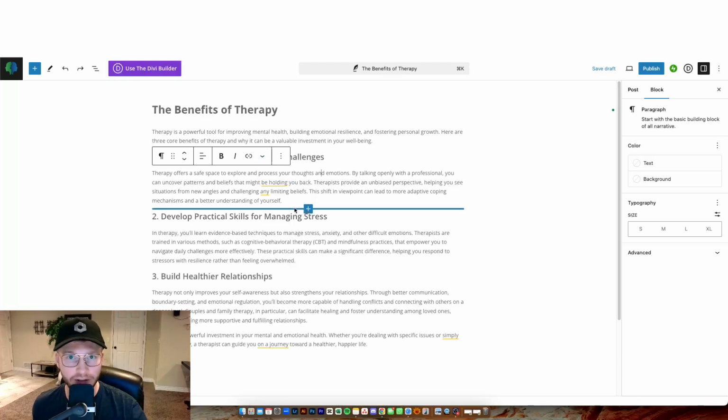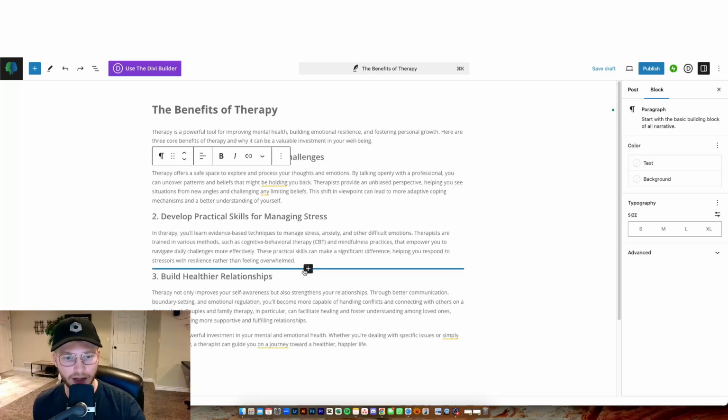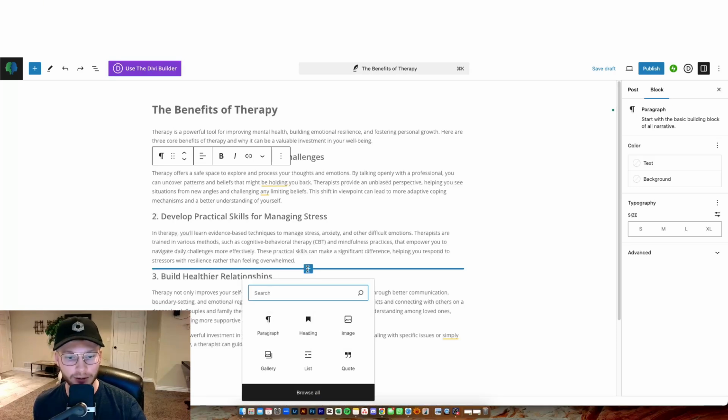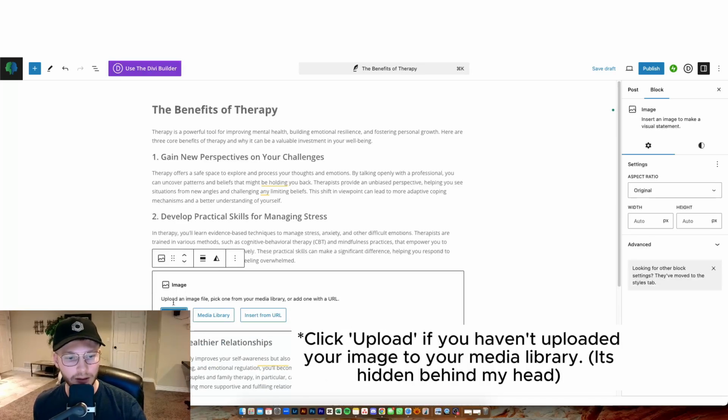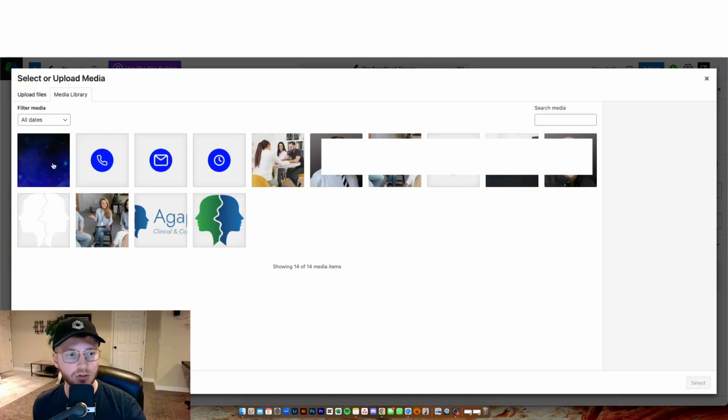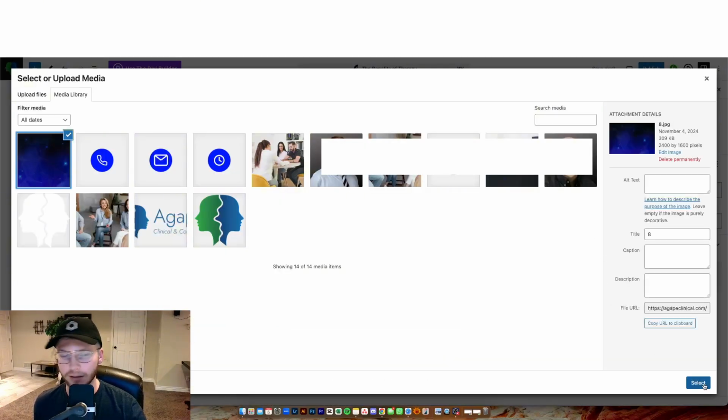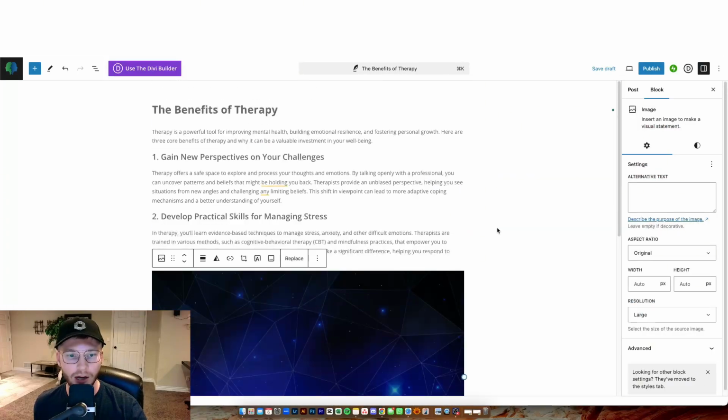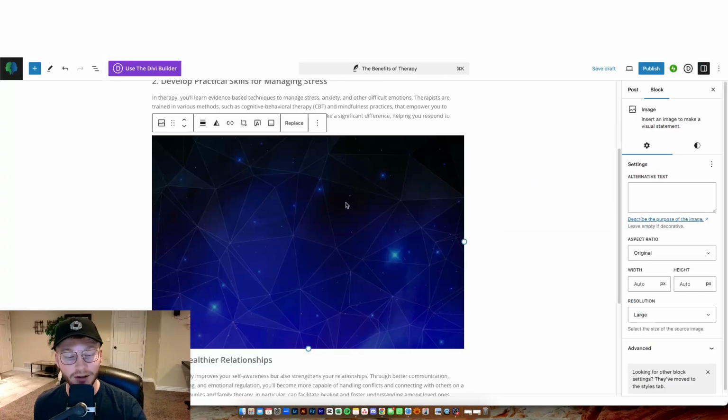Now let's say that we want to add an image within the article between the different subheadings. So I'm just going to hover over this little area between, and you see that I have a plus icon come up. So what I'm going to do is hit add block, and you're given a couple different options here. We're just going to select the image, and from here it gives you the option to select your image. I'm going to hit Media Library, and I'm just going to select the same image, hit select in the bottom right. Now we've got the image inside of the blog post.